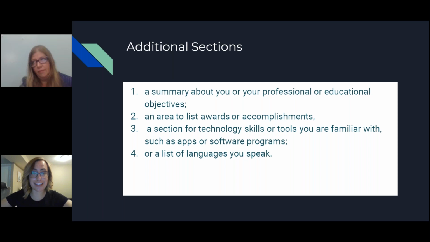If you're changing fields, a goal statement might be really important because someone needs to understand where you're coming from, your motivations for changing the field, and what you have to offer for that career switch. So it does depend on your goals. You really need to think about how you can put your best foot forward for whichever position you're applying for. I really agree with what Sarah just said. And in one of my job search classes, and I think she came to some of them too, I had a lady who was totally switching job tracks.